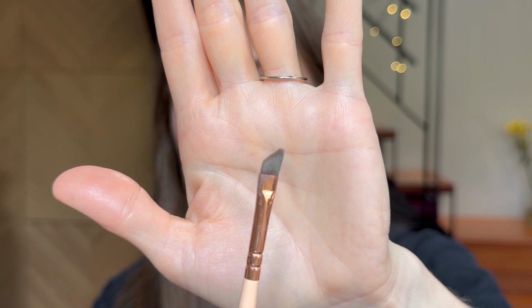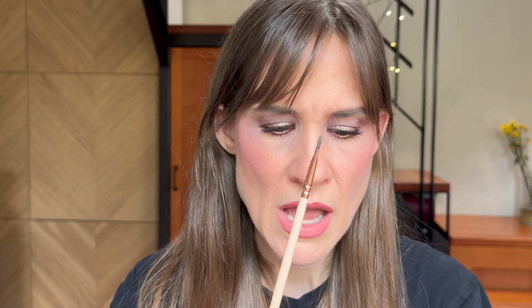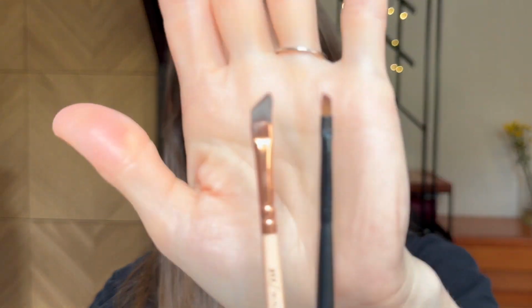So yeah, this is an excellent brush. I think this was the rose gold color, and maybe it comes in other colors. I hope this is still available. I didn't actually look. I think the rest of them probably are. Maybe a couple of the Morphe ones aren't anymore, and I don't know about the MAC. Of all the brushes I have here today, this and maybe this Blend Bunny might be the ones I recommend the most. They're so good. These are the brushes that I just keep picking up and using when I'm doing my looks.